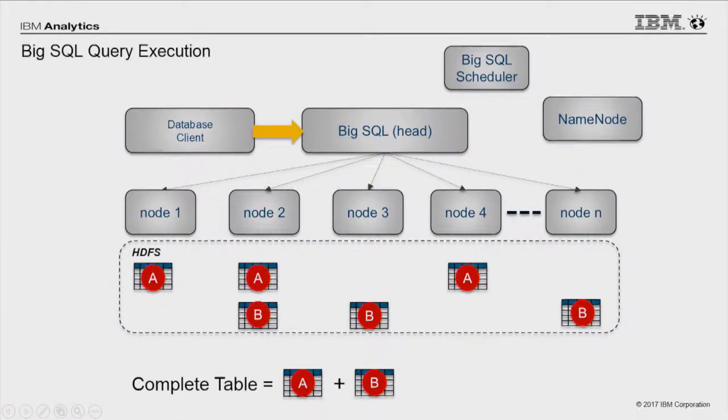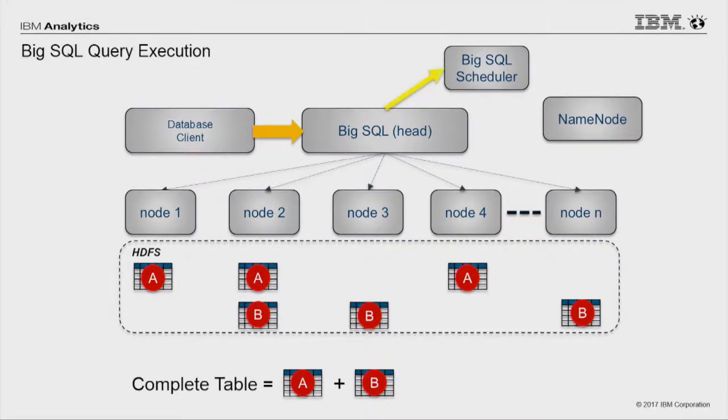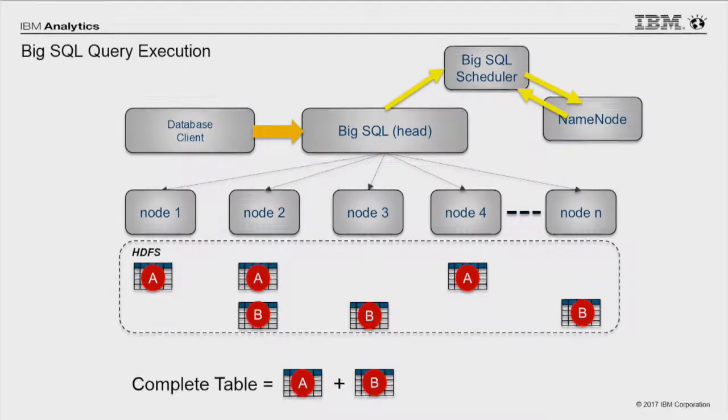Oh, there we go. Okay, so the client connects again to the head node in Big SQL, and then you'll notice a number of new components that were not there on the MPP diagram. And one of those components, the Big SQL scheduler, is fundamental. The Big SQL scheduler is really our broker into the Hadoop world. It understands Hive, it understands the name node, and it helps with the preparation and execution of the Big SQL query. So the first thing that we will do is we'll talk to the scheduler, to our broker, and this is our middle person, as I mentioned, to the Hadoop ecosystem.